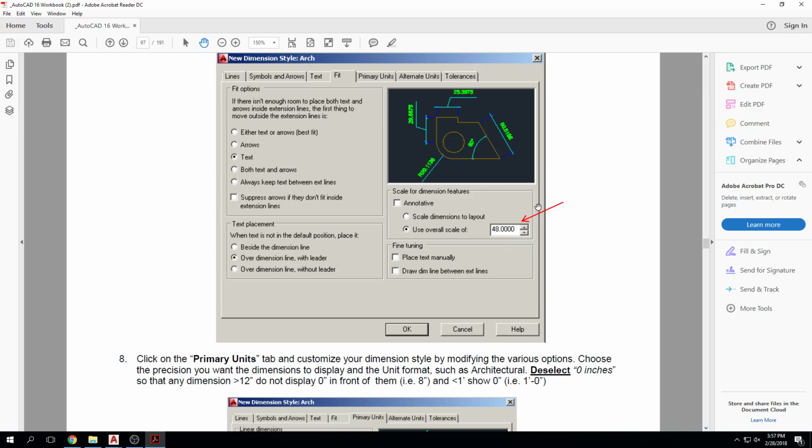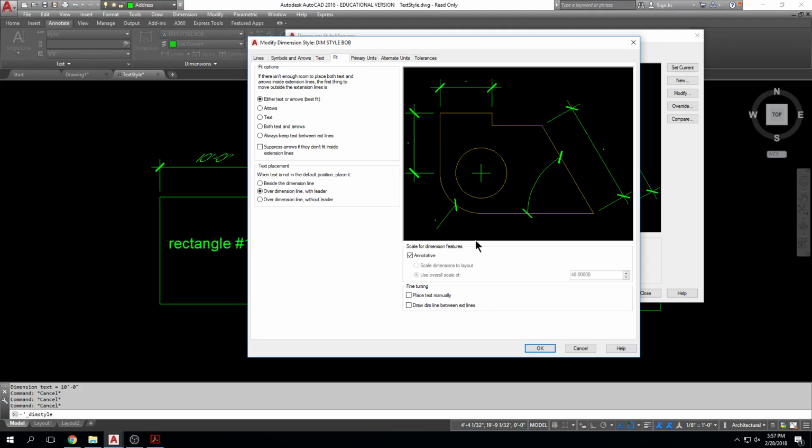So if this is a dimension style I'll use for 1/8 inch, I'll type in 96 right there. And because we are using annotative, which is going to make that height definition by itself now, we don't put anything there. In fact, because we have annotative checked, you see how it grays it out.